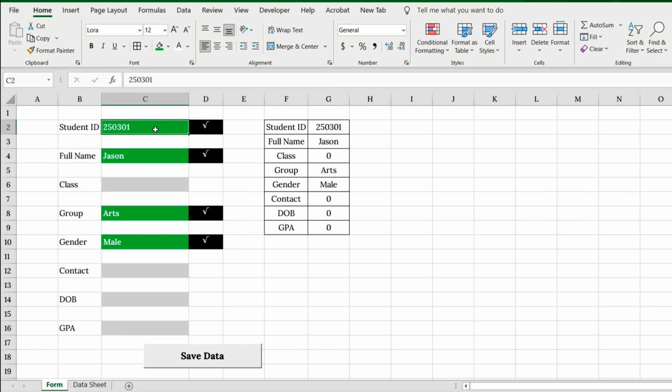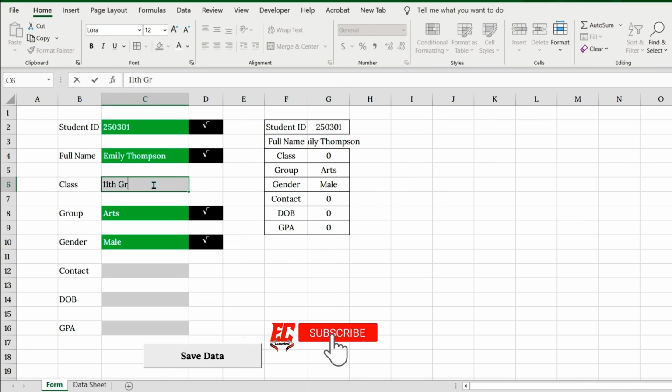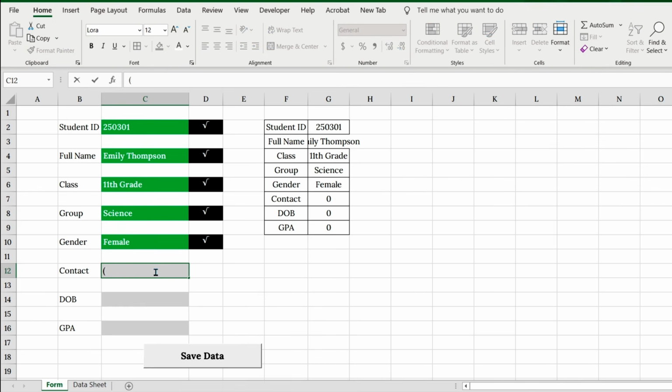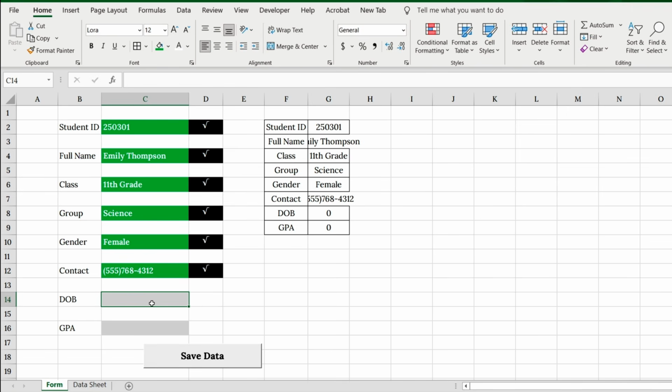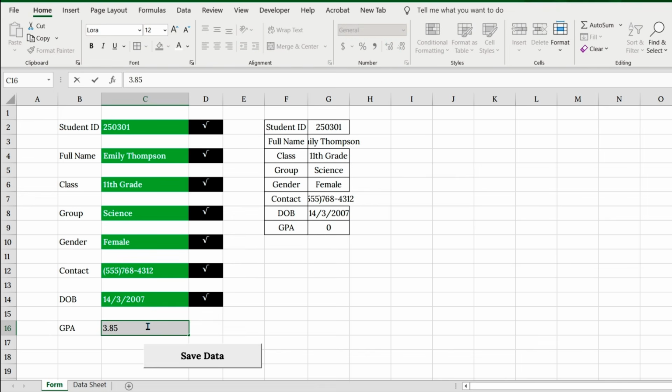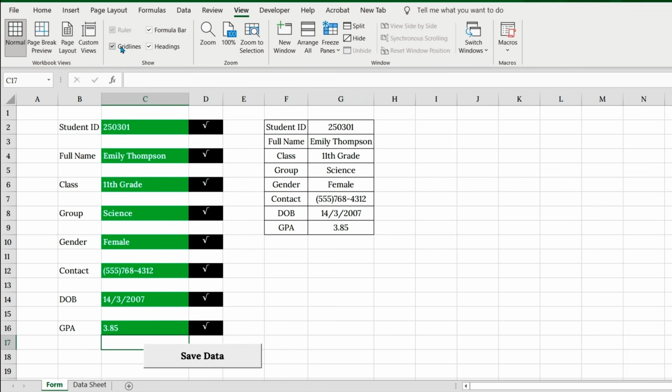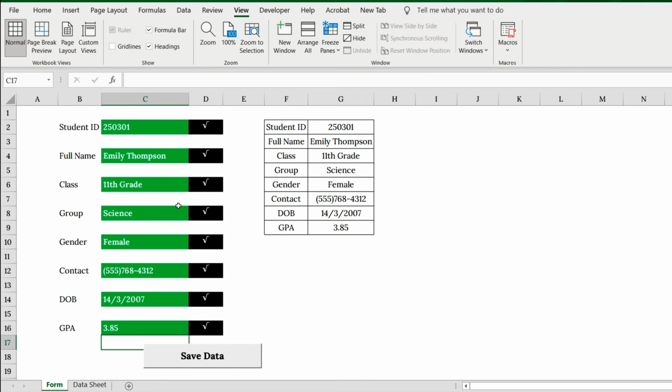First, enter the details for your first student. If you want to hide grid lines for a better look, just go to the View tab and uncheck grid lines.